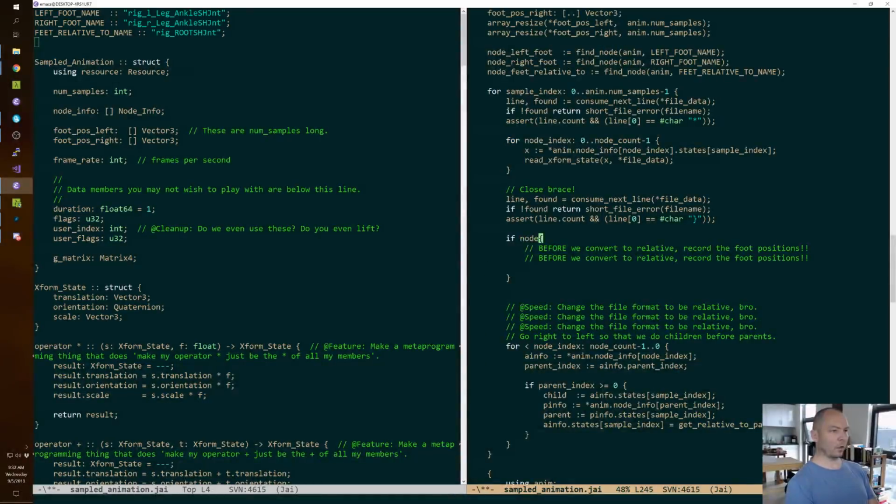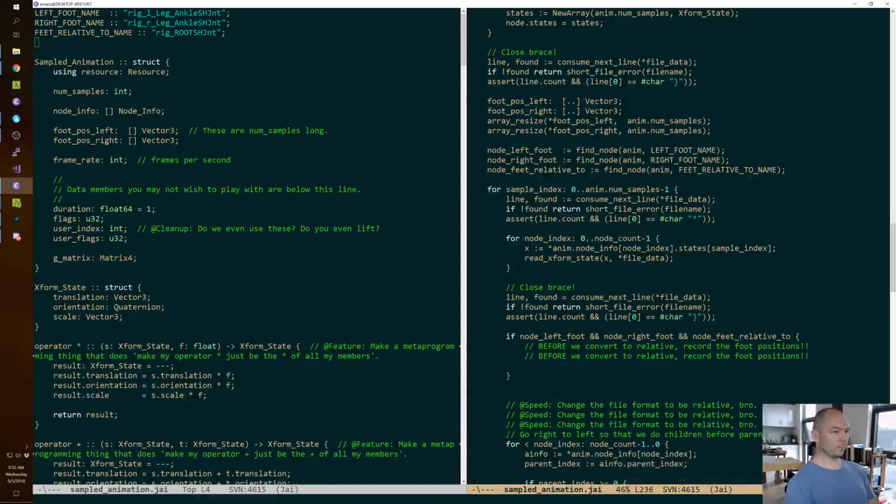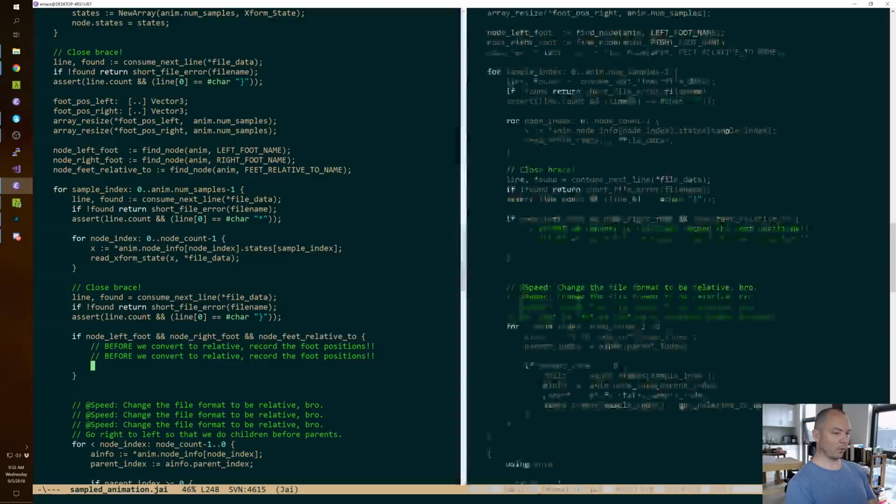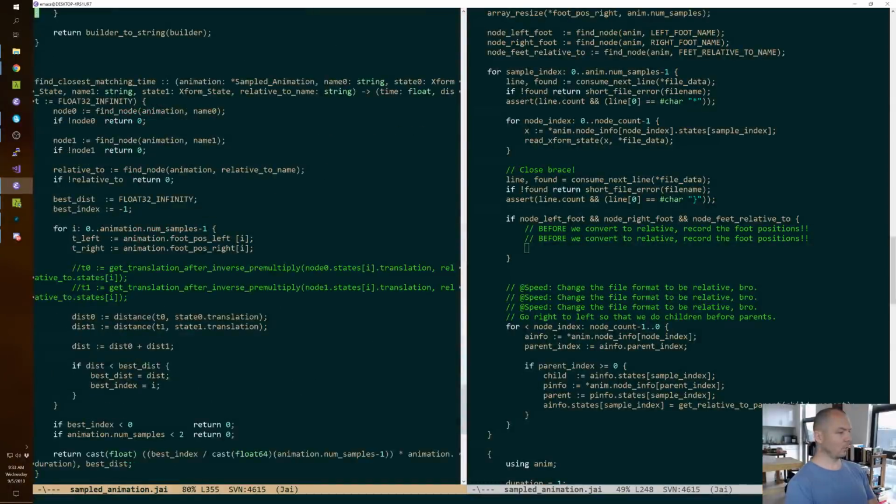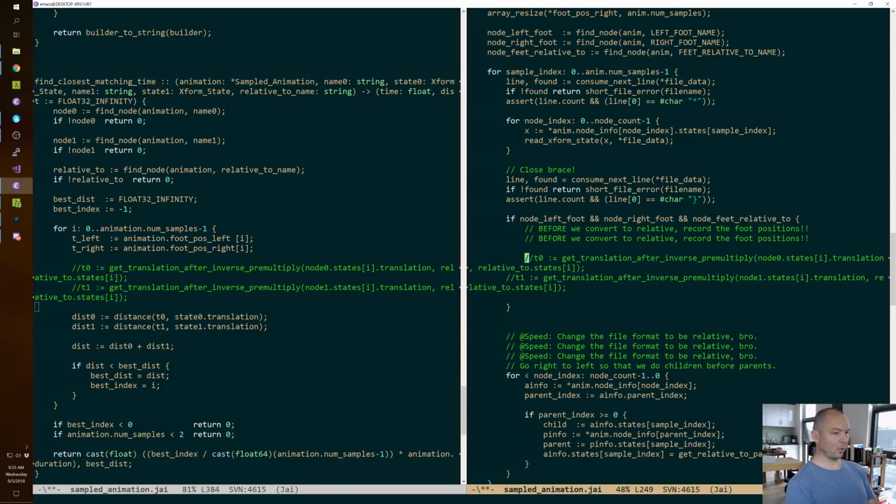So if node left foot and node right foot and node feet relative to, then we do some things, right?